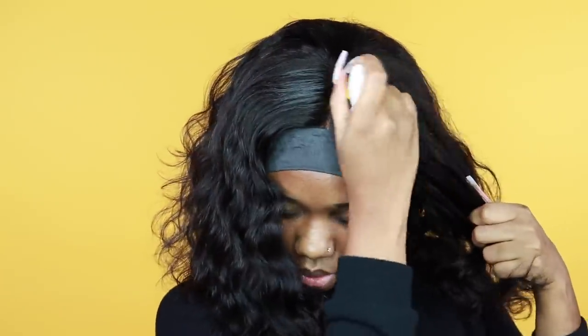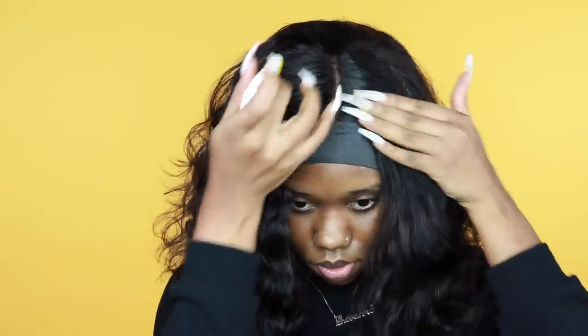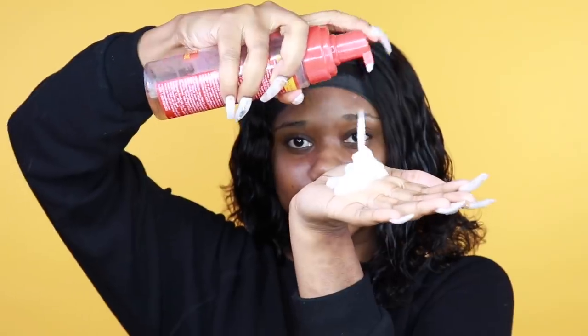The first thing I'm going to do to style the wig is use a wand iron — not a flat iron — just to make sure the parting stays flat. If you have a hot comb, you can use that. Then I used the flyaway tamer wax on the parting. And because this is a natural wavy hair, I'm going to use some mousse and water to help the curls look more uniform and give a professional final look.